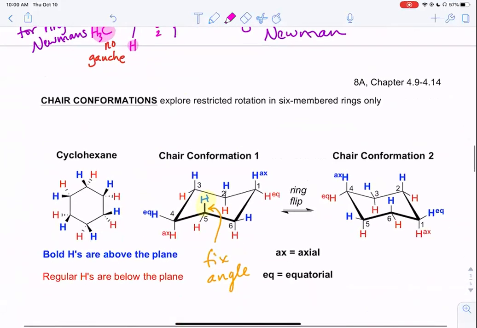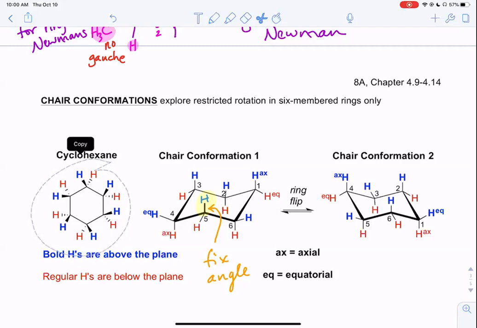Okay, so again, this is now going to re-simplify in a way. We're going to look at, again, the restricted rotation in 6-membered rings. We look at cyclohexane by itself. I just added all the different hydrogens in blue and in red. Any of the ones that are bold and in blue are forward and towards you, and then any of the red ones are going behind you. If we were to turn this on its side and turn each one of those carbons as close to 109.5 as possible, we end up with this chair conformation.